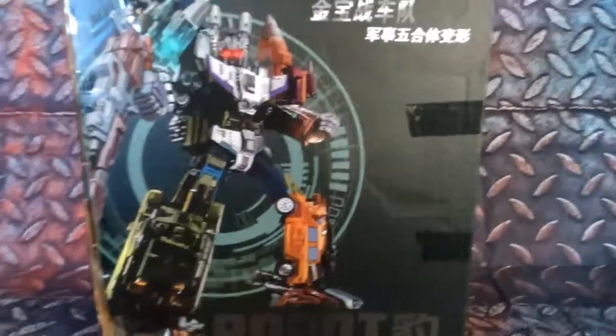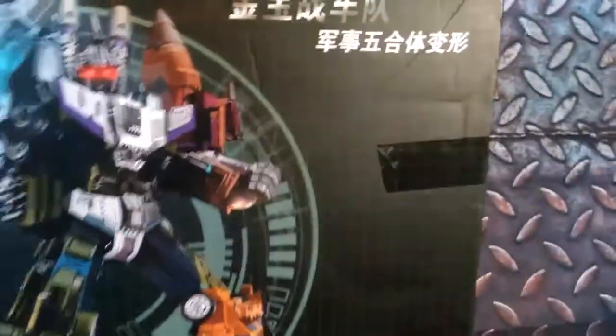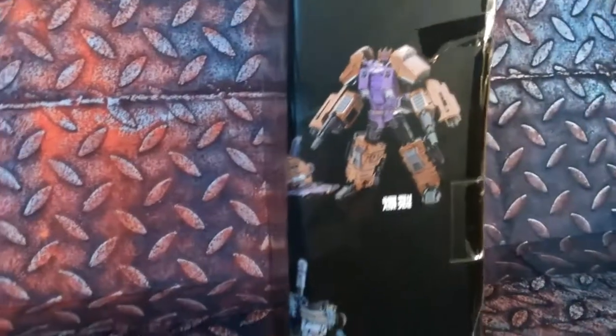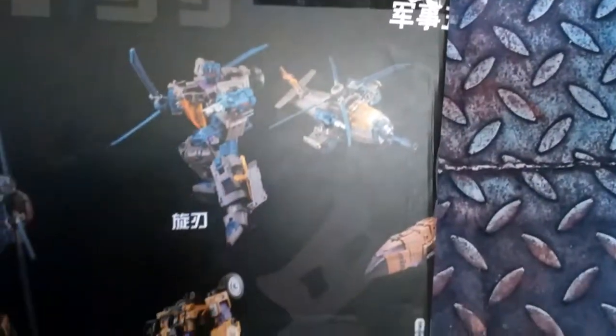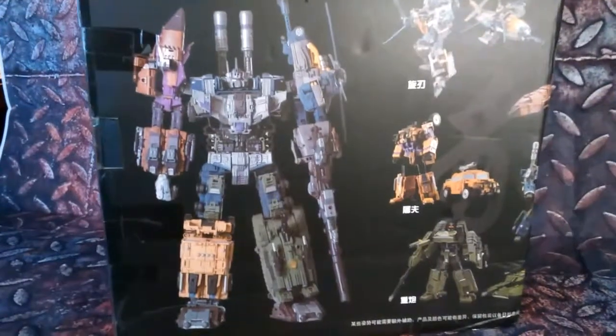Alright, as you can see, he comes in this huge box. I actually like the box, it's pretty damn big. But let me turn it around. Well, let's check out the side first. The side, you got pictures of the various Transformers, like Blast Off, Brawl. Here's Swindle. I forget his name. But there is Bruticus.